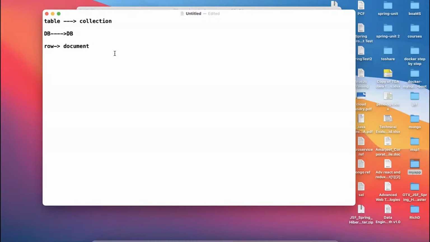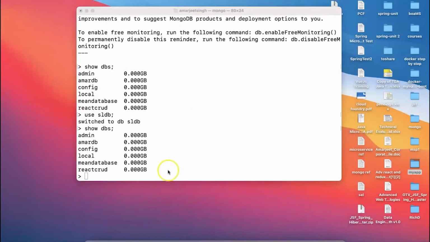Once it is ready, we will go ahead and talk about our next feature. We have to go and create a new collection. So I can say db.createCollection, and here I can pass my collection name.